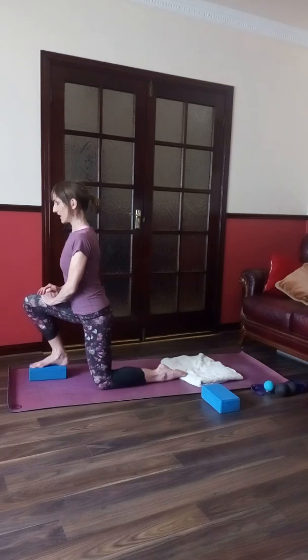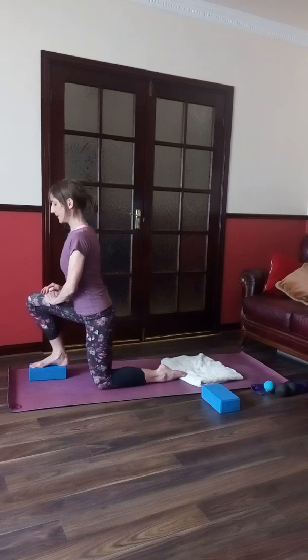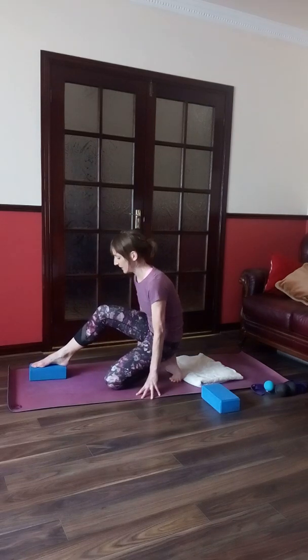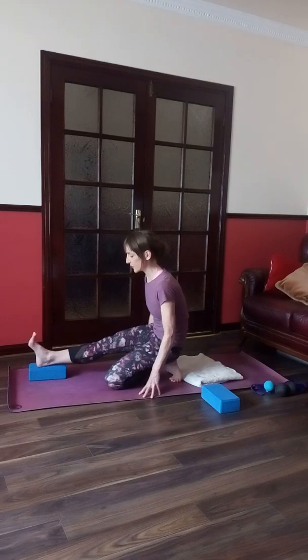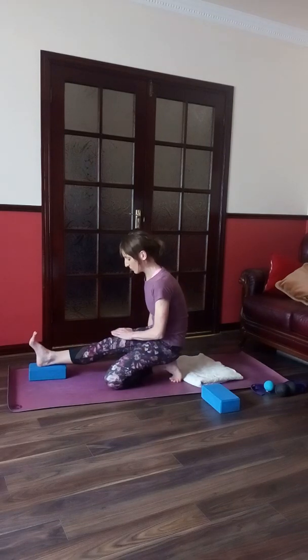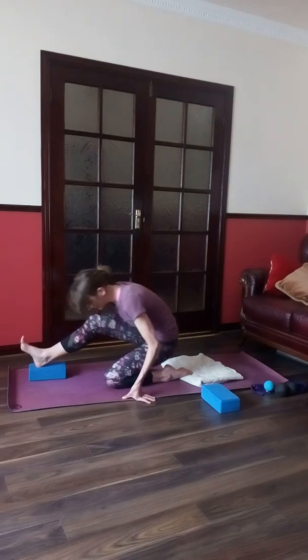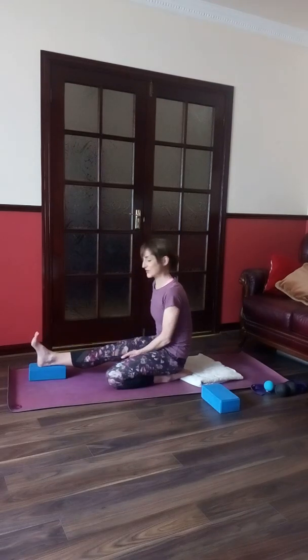Again, that back foot can stay flat if you want to work in a little bit of plantar flexion while you're there. And then from here, we're going to sit back toward the heel. We're going to bring those toes toward the face. Actually, I'll come onto the flat of the foot here. We're going to come into a little bit of a hamstring stretch.